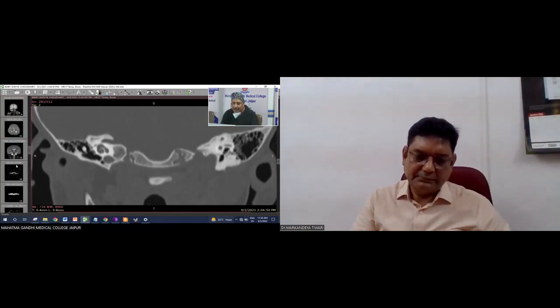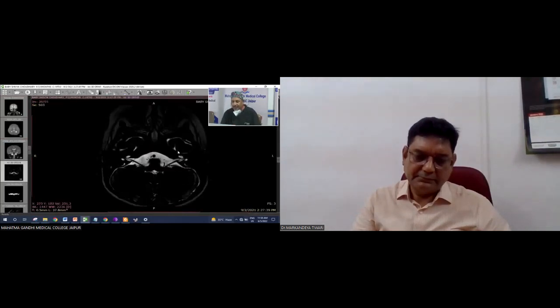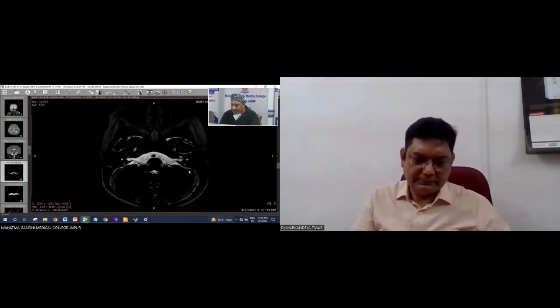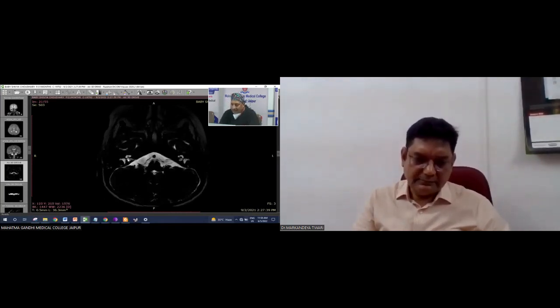Next is the MRI, and I will quickly come to the MRI. The sequence we almost always look at on the MRI is the 3D CISS or the Fiesta sequence, or the heavily T2 weighted imaging, wherein you can see the fluid of the inner ear as bright. In heavily T2 weighted imaging, you see the CSF signal bright. Similarly, the fluid in the cochlea is bright.